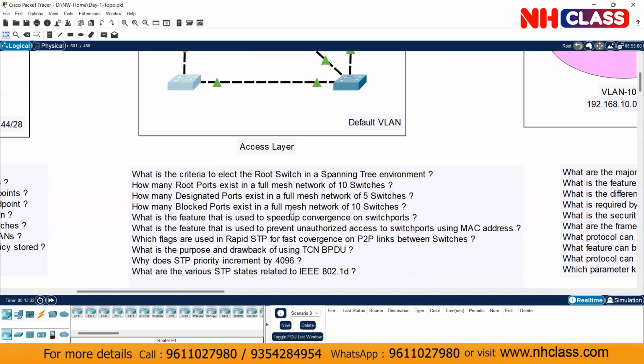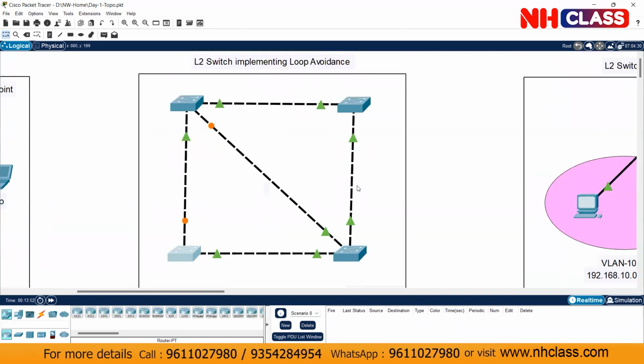2? No. Every switch, L2 switch, how many root ports will it have? Every switch except the root switch will have 1 root port. Correct? So in the design that I've given you right at the top, a small design, there are 4 switches here. 1 will be the root. Do you agree? Root switch has no root ports. Root port is a port on a non-root switch that connects toward the root switch. So every non-root switch will have 1 root port.